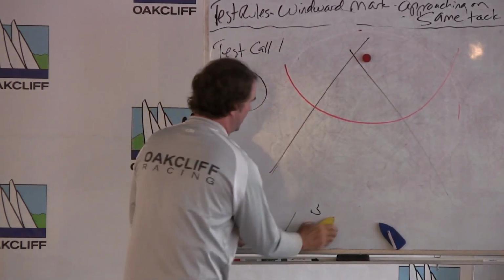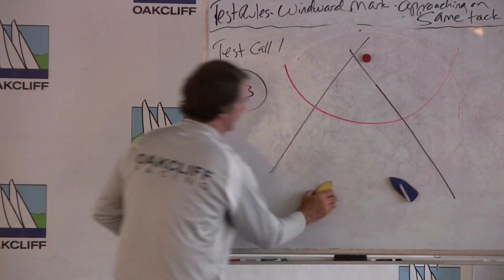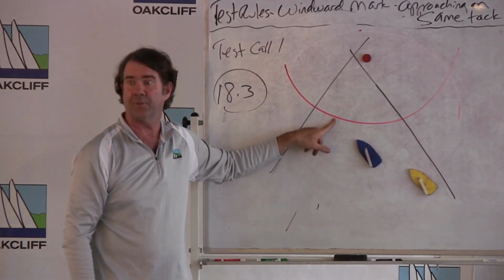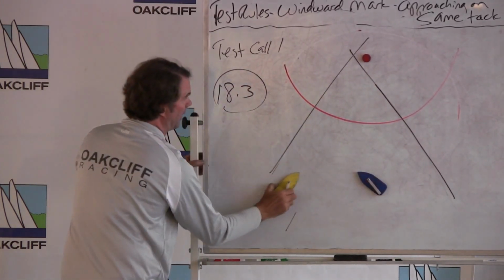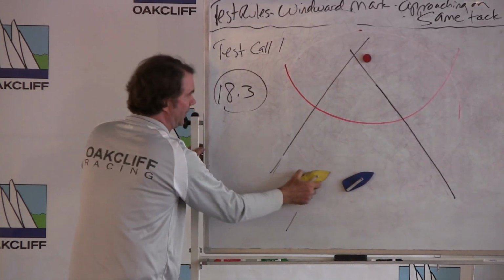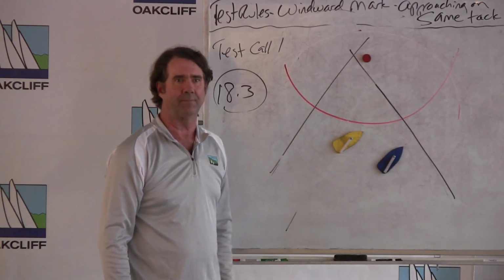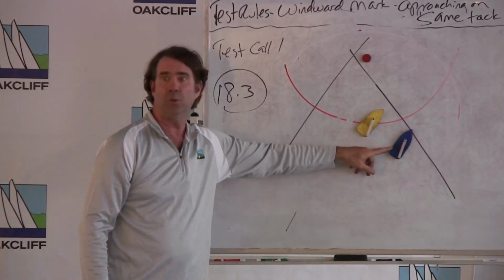So just pointing out a tactical situation here where blue is below the starboard layline, and blue has to make a choice. If she lets yellow duck her, blue can count on the fact that when yellow tacks, blue will be clear ahead and she'll reach the zone first, in which case she's safe. But if she's worried about that, then I think the tactic for blue when yellow bears off is blue tacks to leeward of yellow. Assuming yellow can't come in and get an overlap, and yellow goes up in here, it now doesn't really matter if blue can get to the zone. If yellow can get to the zone, all blue has to do is make sure the boats are overlapped when she does it. So even though yellow would be pinning blue under the current rules, at this point now, blue gets the tack and gets the mark.